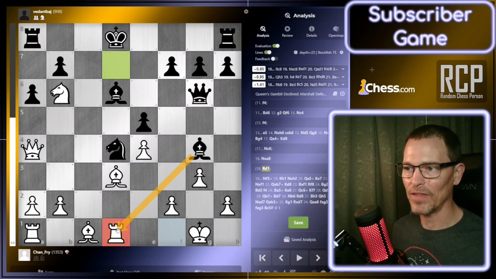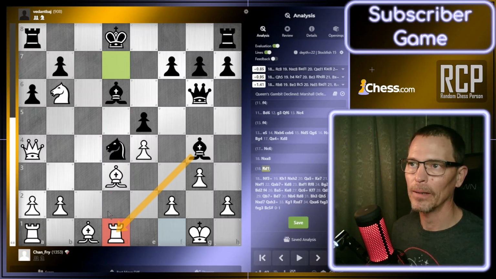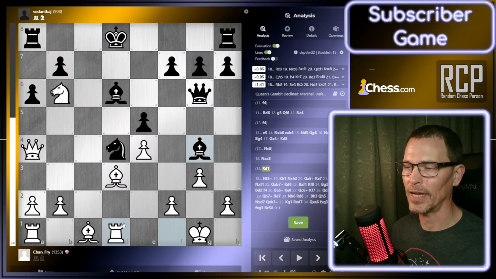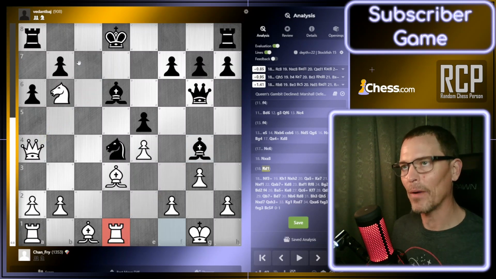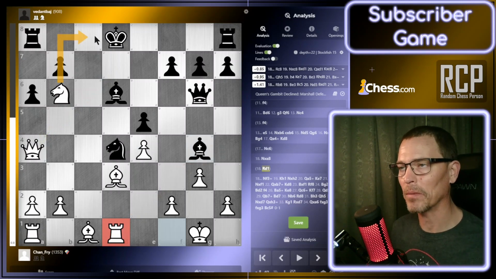But yes, if they capture the rook here, which I guess that's the reason for moving it over there, is bait. Because if they take it, I have checkmate down there on d7. That I get. So, okay, I understand why they wouldn't take it, but I don't understand why I would have put it there in the first place instead of taking their rook. And now I have to take their rook over here if they make the best move.